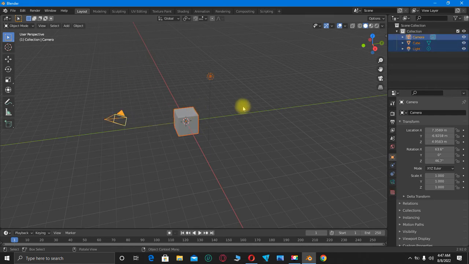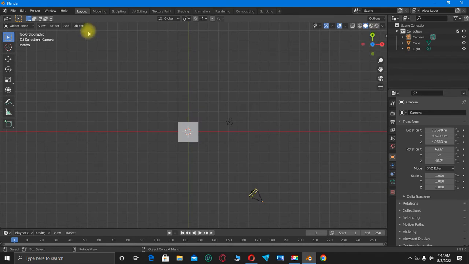Yeah, so this is what we call the perspective view. Here it's the perspective view, but we've got different views. For instance, if I click on Z, it is called the top orthographic view, or what we call the 2D view. If you want to make the objects flat, this is where we shall be doing our work from, the top orthographic view.